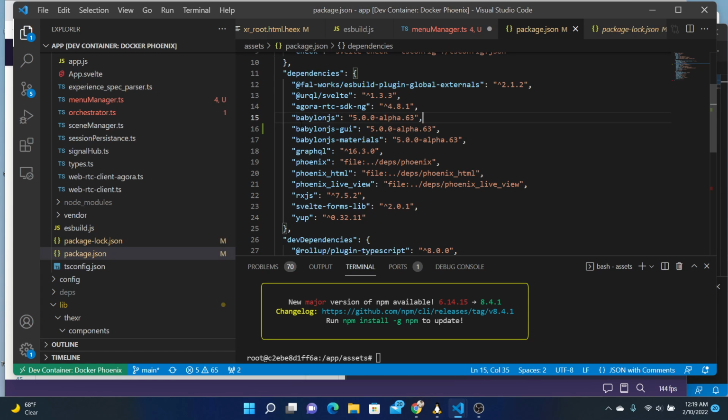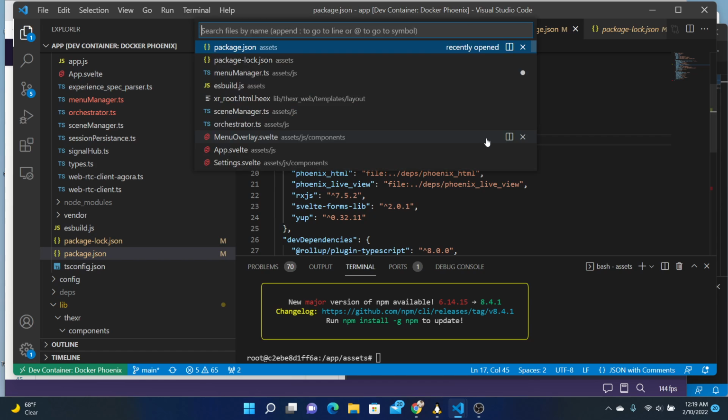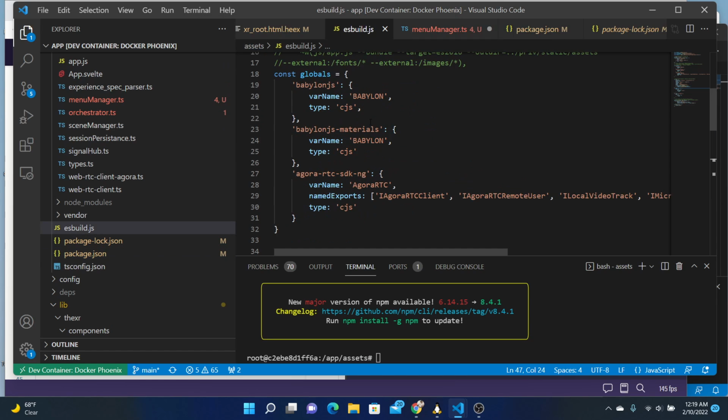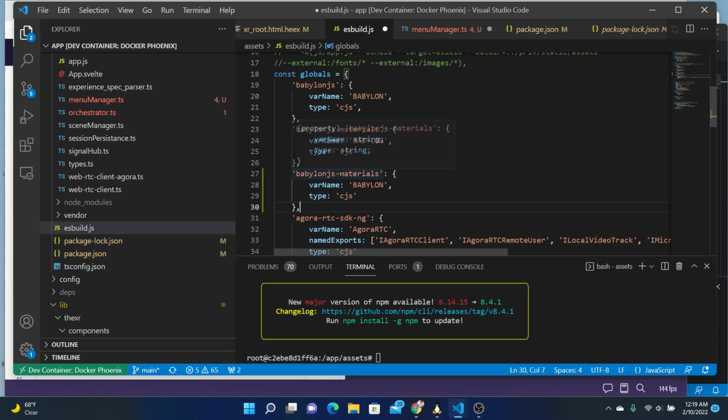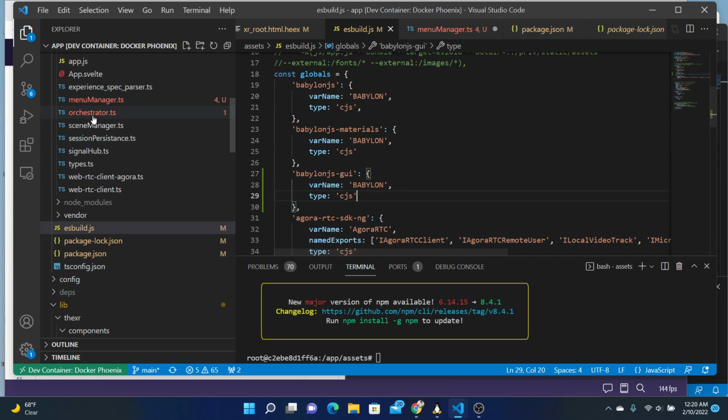That is build. GUI. And how do we import an orchestrator?